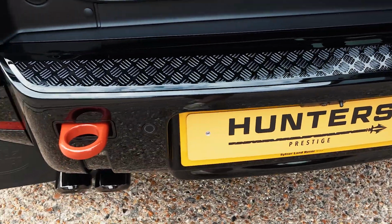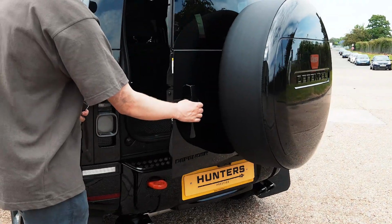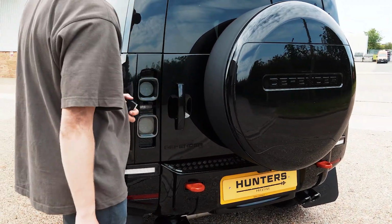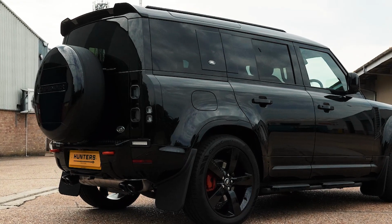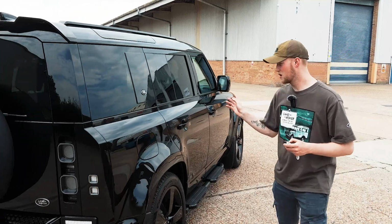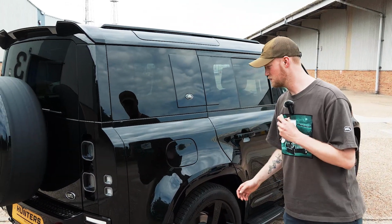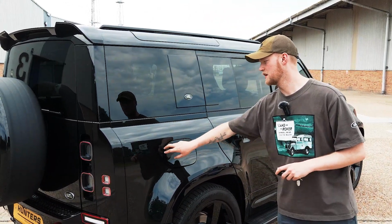We've done a lot of retrofits on the car, so we've actually done the soft close door for the customer, so I'll show you now. There we go. We've also installed the lock and fuel cap. So car's unlocked now, lock it, doesn't unlock at all, unlock the car, there we go.